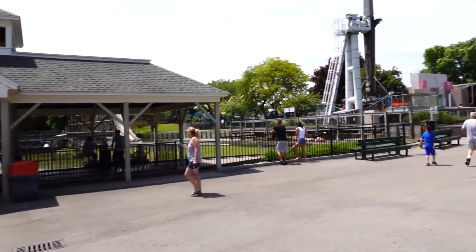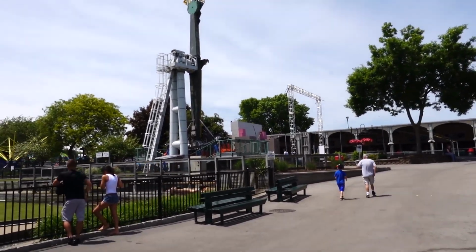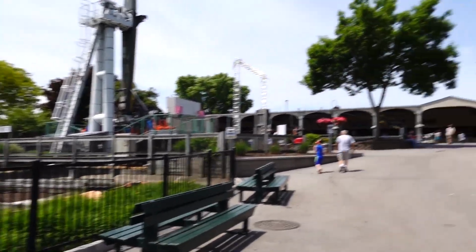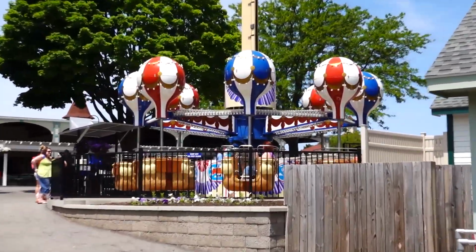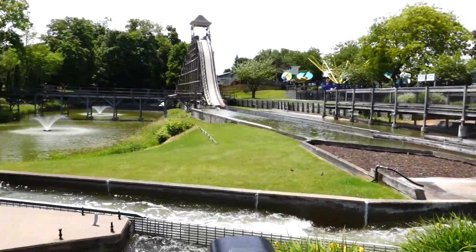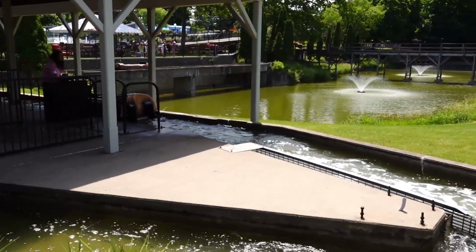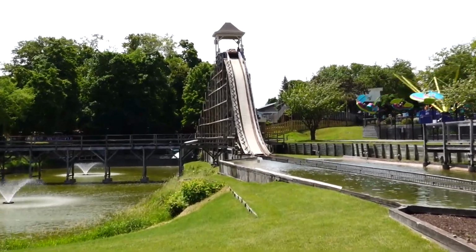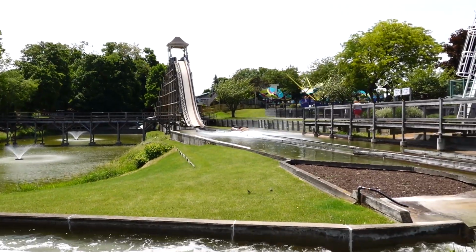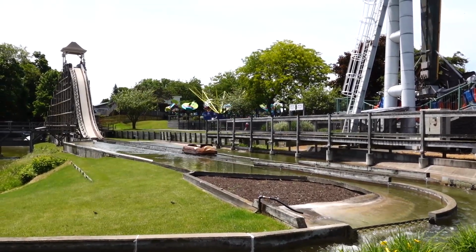Also a little bit further up the hill, they actually have a little train, and they have like an Aero 360 style ride. If you've ever been to Kennywood, or Dorney Park's Fireball, they got one of those style rides here too, right there in front of us. There's a better look at the balloons. Those are on the other side of the fence. But yep, this is their log ride here, which is really cool. Empty boat, but you get the gist. Now you can see the front of the park over there with the SeaBreeze flyers.